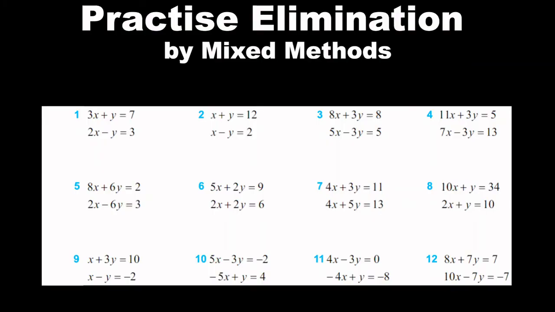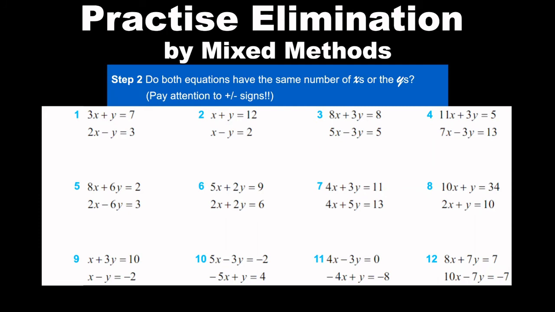Here you've got 12 questions that I need you to work out, but pay close attention to the positive or negative signs, because some of these questions would require you to add your equations together to eliminate one of the variables, and some of these equations would require you to subtract the equations from each other, as we did in our introductory lesson. Can you label each of these questions to tell me whether you would add or subtract? Hit pause and take a minute to do that now, and then I'll give you a bit of a hint before we go over the answers.